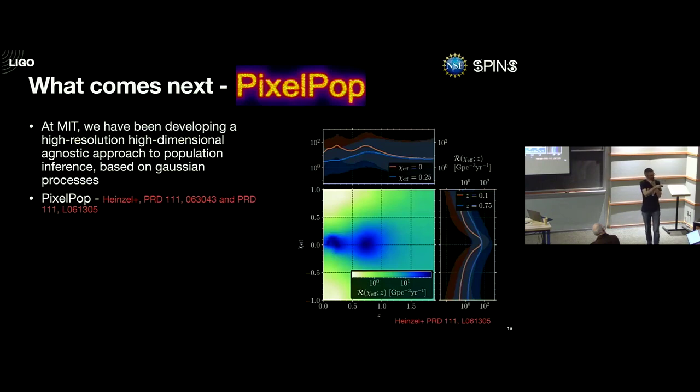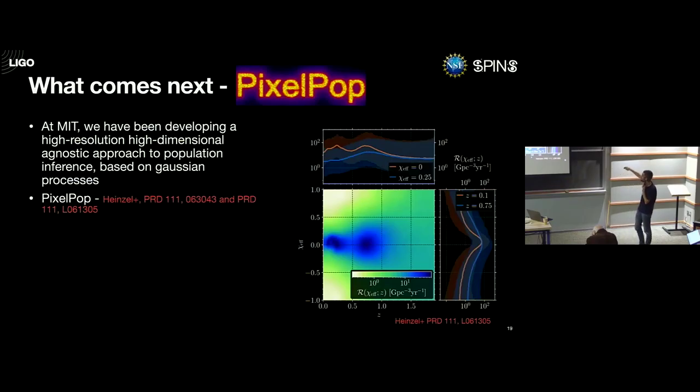Very good. So we have run it both on software injections to check that everything works fine, and so there's the theory paper here, and also on GWTC3, so on the old catalog. And for example, this is a plot that I added after this morning discussion. Someone asked about whether chi-effective being negative can be a feature of our model being strong. I think this plot shows that is not the case.